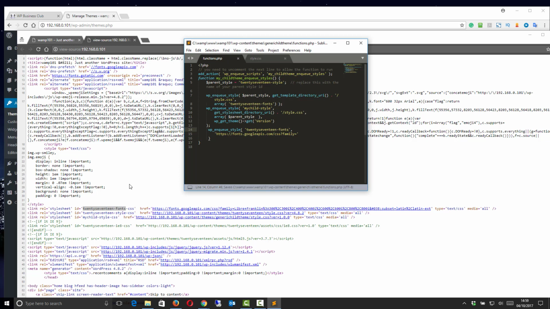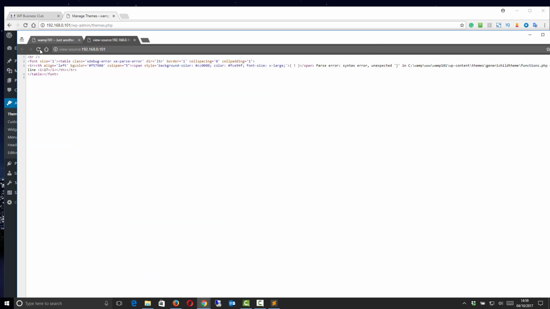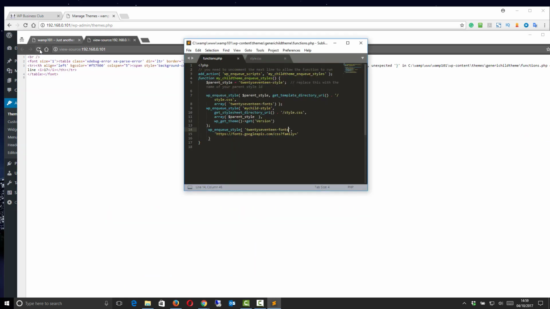And that won't do anything because we've not named any fonts. And we put a syntax error in, so let's just check our syntax in the enqueue style, comma, semicolon.